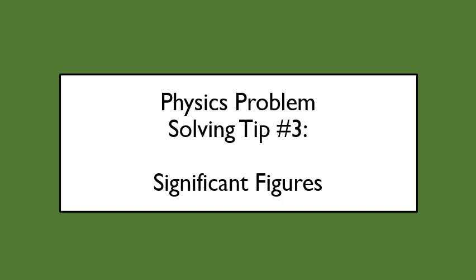All right, so our first little video dealt with units. That was our first tip, stay dimensionally homogeneous. The second tip was when we do unit conversions, to multiply by some form of unity. Our third tip has to do with significant figures. I'm sure you've dealt with significant figures here, but we really want to focus on what they mean, on why your teachers keep telling you to pay attention to significant figures.